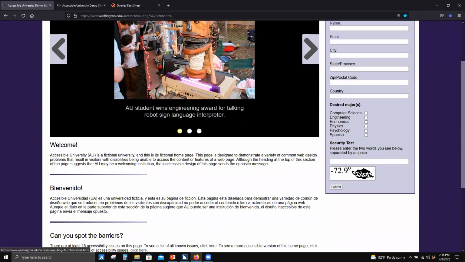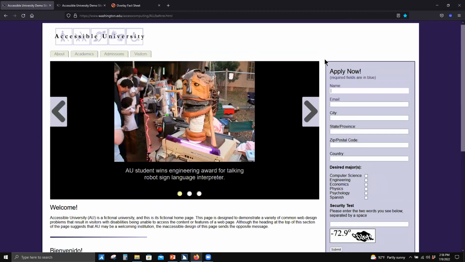Click here. Name, edit, type in text. Name, edit, type in text. So it completely bypassed this critical information that says required fields are in blue. Fortunately, we don't see this kind of color coding very often, but sometimes we do run into it. Honestly, with my visual impairment, I can't see the black from blue here. So that would be very challenging, but these should be labeled accordingly. So the blue is required.